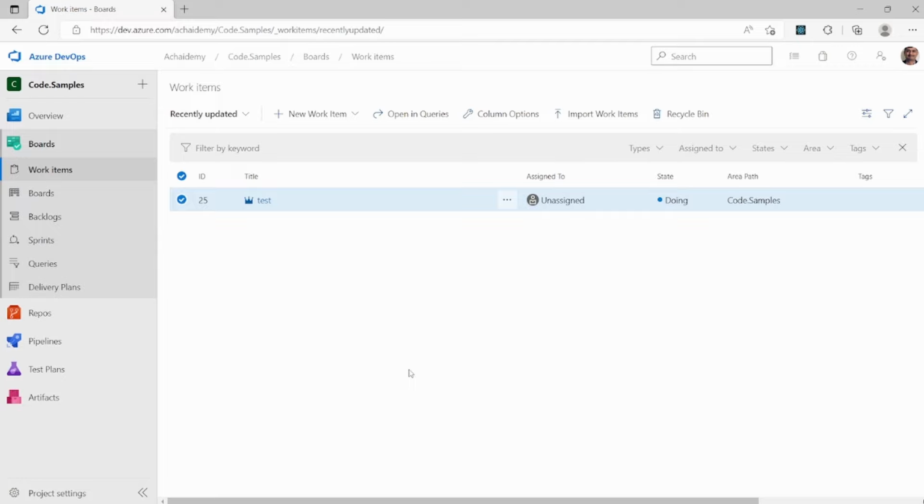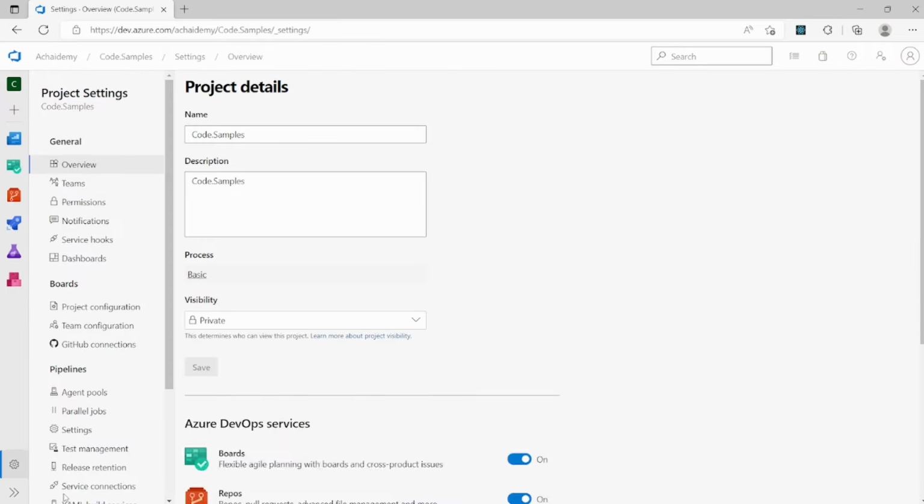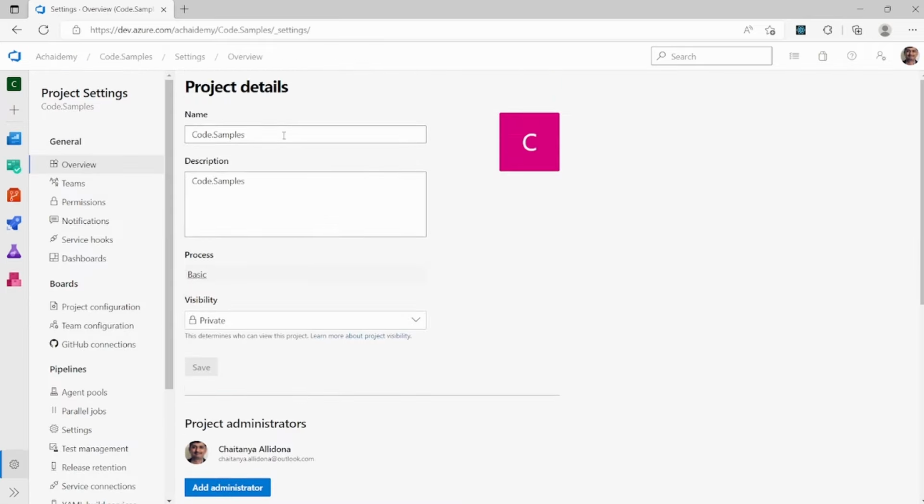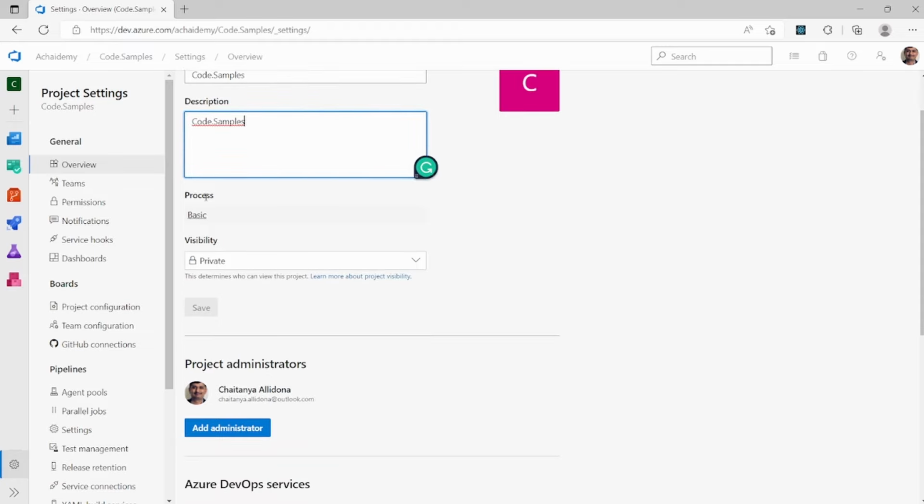So, the first thing you need to know is what is the current process identified for the project that we have opened. Here I have a project, code samples, and I want to understand what is the process template that is being used here. To check this, I go to project settings, and here I have name, description, followed by the process which says basic. Now these are the processes that are defined at the organization level, which you can then customize as per your projects or program or release.